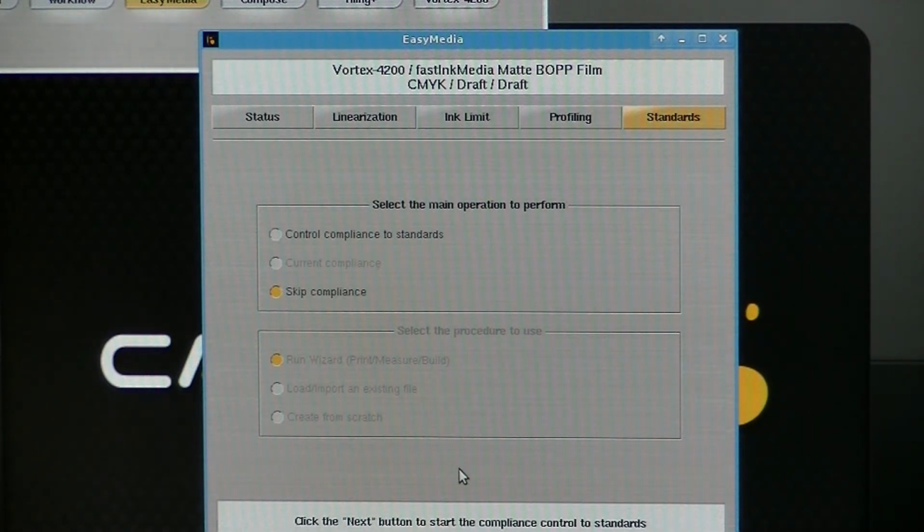But if you wanted to see what standards your media achieved, there are 3 different ISO standards and 3 different FOGRA standards, which I think FOGRA is like a European standard and ISO is like North American standards. So you can qualify your media for achieving a proofing standard or a CMYK simulation standard, and so on and so forth.